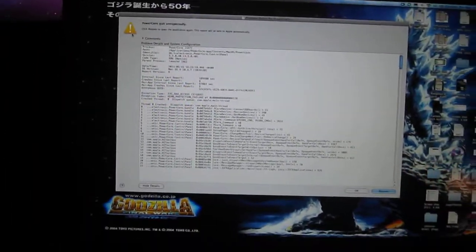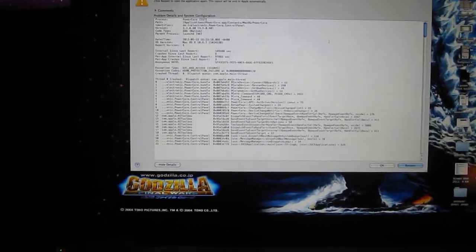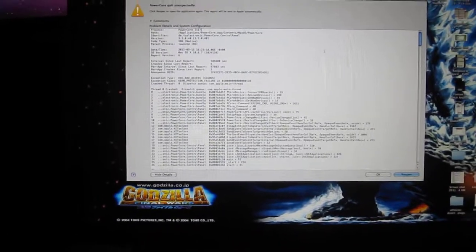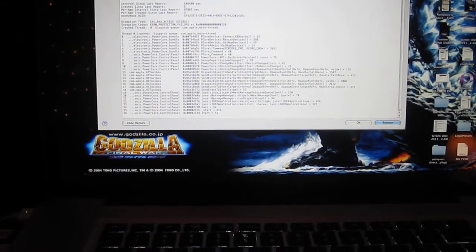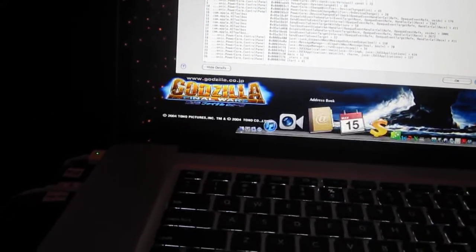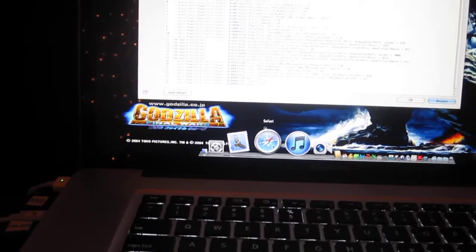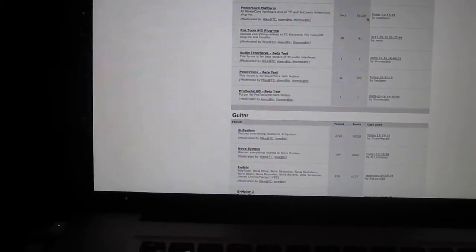Look, Powercore quit unexpectedly. I'm going to go ahead and make another copy of this, and I'm going to attach it and try and reopen. So, how do I do this? Well, let's start email real quick. And I'm going to go quick to the forum. Electronic forum. Here we go. And I'll post this real quick.